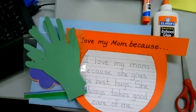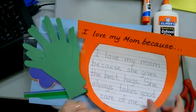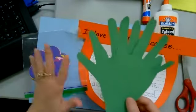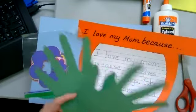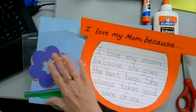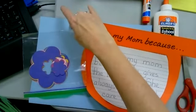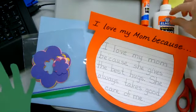Hello boys and girls, are you ready for part two of your Mother's Day project? Remember, if you haven't completed part one yet, you need to do that first — go in order. During part one you completed your writing, and I asked you to trace and cut out your hands using the green piece of construction paper. For today you're going to need scissors, all your parts: your pot, your flowers, the large blue construction paper, your hands, a glue stick, and liquid glue.